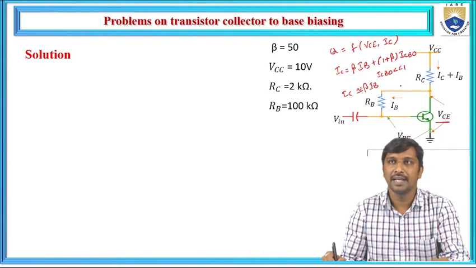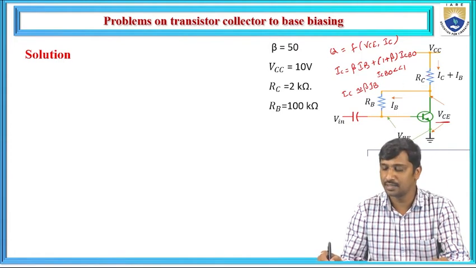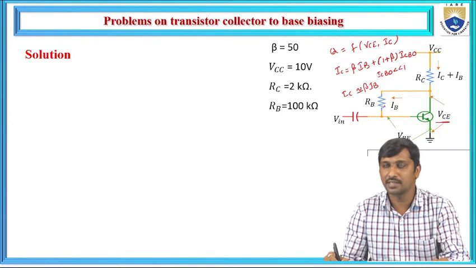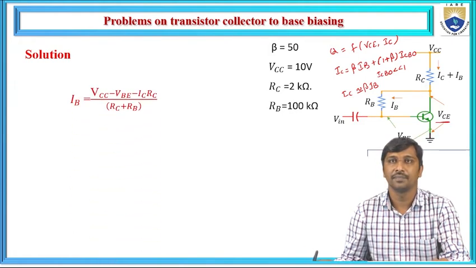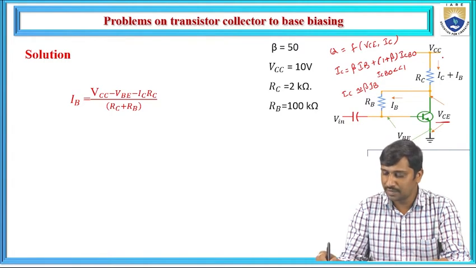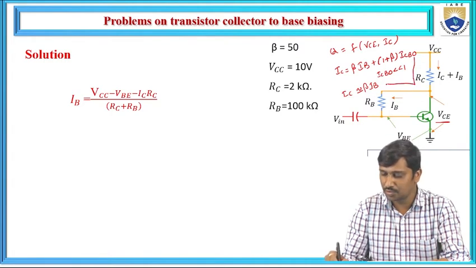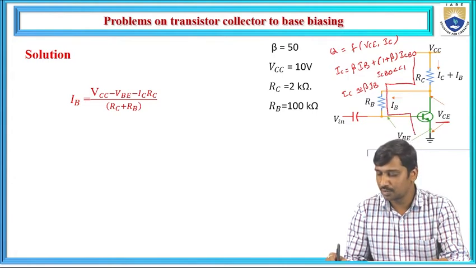Hence, to identify this base current, first we need to apply the KVL rule at the input side. The input loop starts from this VCC towards the collector resistance, and towards the base through the biasing resistance, that is RB, and towards the base and emitter terminal, the common terminal. So if you want to write this loop equation, from this VCC towards the collector resistance, towards the base and towards the lower potential.